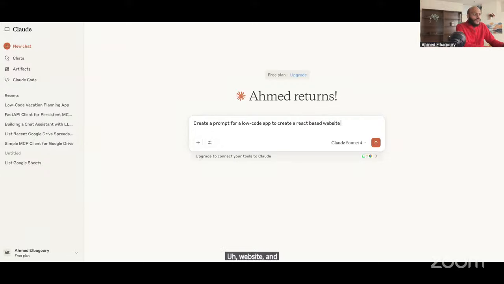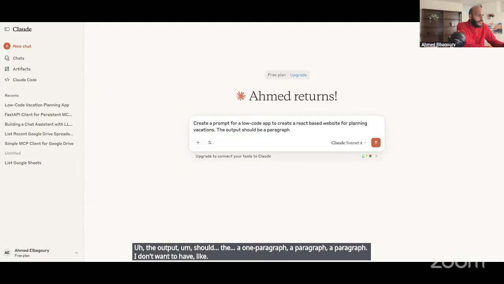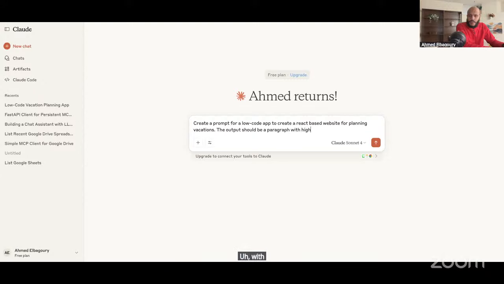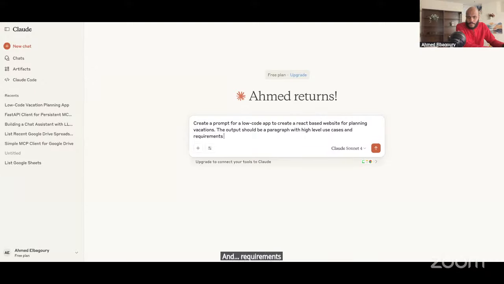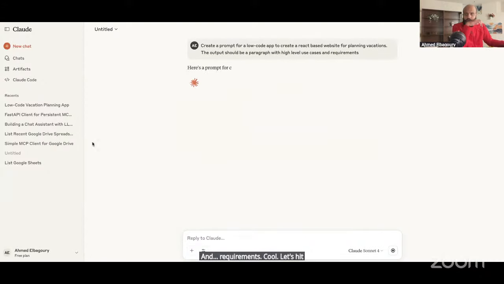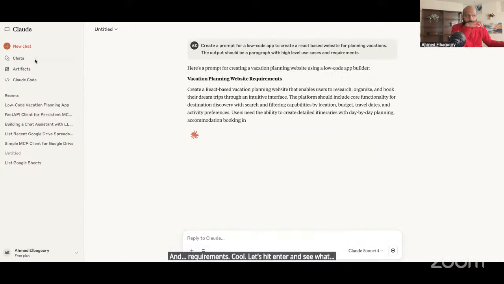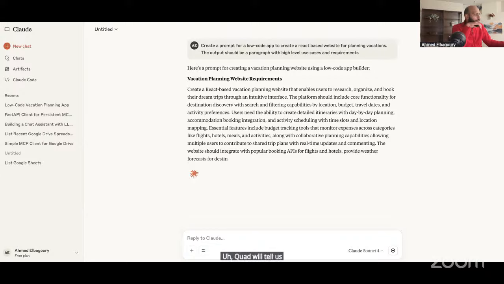And this website is basically for planning vacations. The output should be a paragraph. I don't want a very long output with high level use cases and requirements. So let's hit enter and see what Claude will tell us we should be doing.